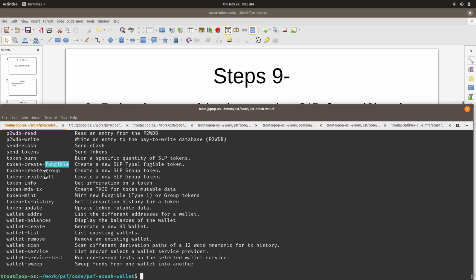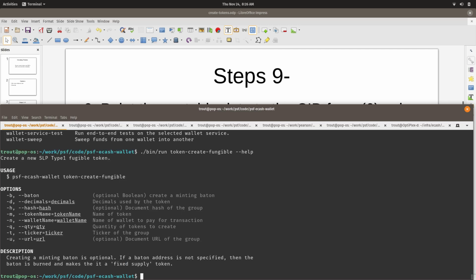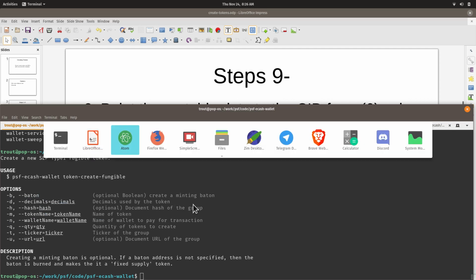But there's commands for creating group tokens and formal NFTs. So let's look at the help for this. So these are all the arguments that we need to give it.